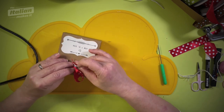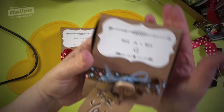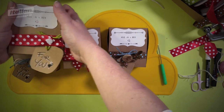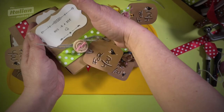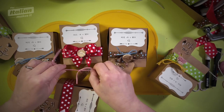Oh, and ta-da! Oh my God, I love it. And I made so many. See which one you like. So there's the red one. And then I made this, and then I made this. There's so many different versions that you can do. And I made this, and I made this. Do you have a favorite? I forgot my label.